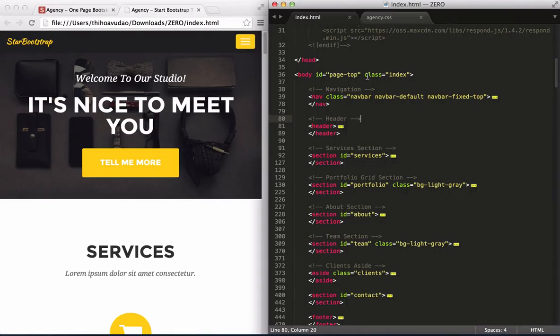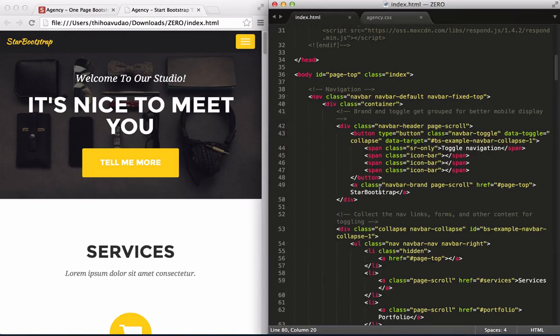As this is in the navigation bar, we just look at the Style Bootstrap on the navigation bar only, and here we go. So now I'll just change it to 0 for startup, save it, and refresh. Cool, it worked. Awesome.